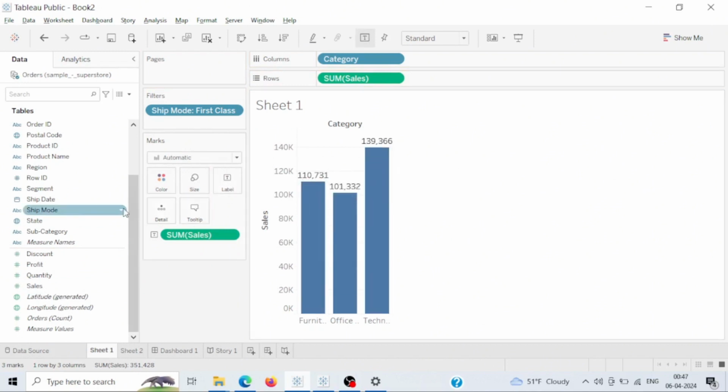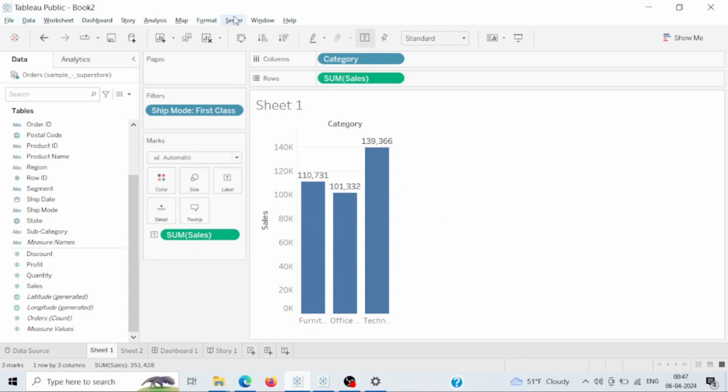You can add some field in the details card, so we will go through it in more depth in upcoming videos. You can even change the tooltip, you can format it, you can change the columns that you want to show on tooltip. So what is tooltip? If you hover over this chart, you see this category, technology, and sales some number. So this is the tooltip. You can change or format this tooltip using this card.